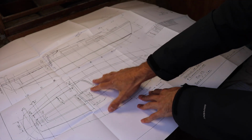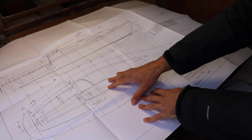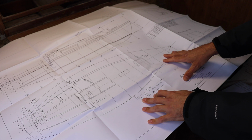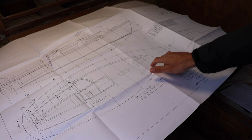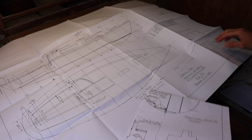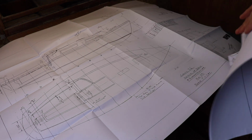So here we go, it gives you all the lines. So this is absolutely brilliant. It gives me a better idea of the actual original layout of the top of the boat. And yeah, they did have square windows originally. But yeah, it gives you a real good idea. It gives you all the measurements.